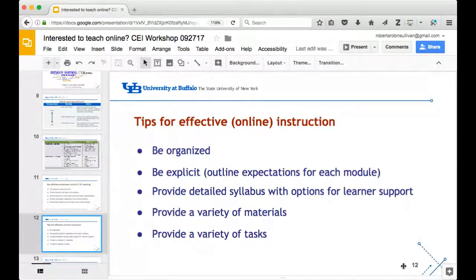In your syllabus, make sure to share information about how online learners can access resources on campus, possibly accessibility resources. How would they access the libraries any differently? How do they request technical support? Put that information all together in your course.